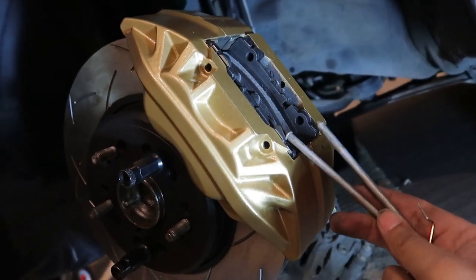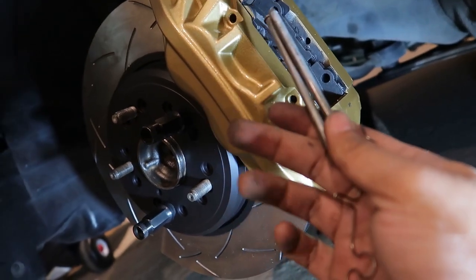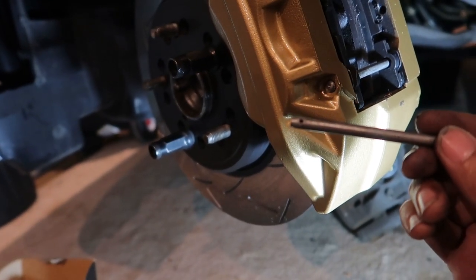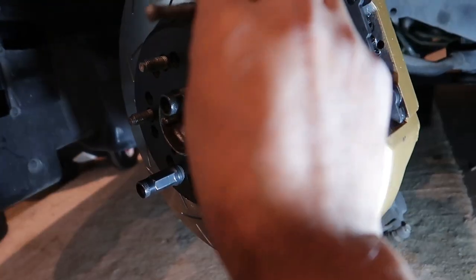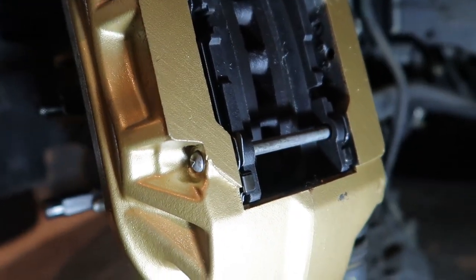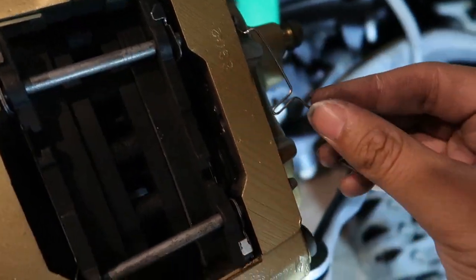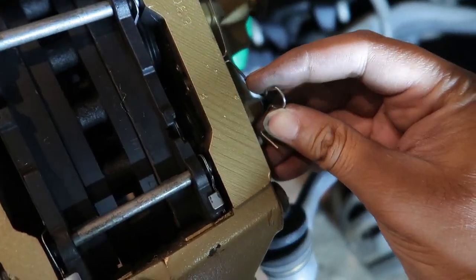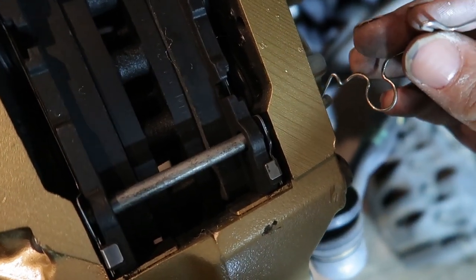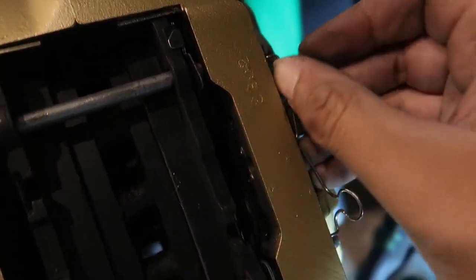I've put the two pads in on either side - it just needed some light hammering to get them into the right spots. You get these two pins and also a little clip. You take the pins through the pads and they come out the back - keep in mind they have small holes in them which the clip will go through at the end. You fit them in as best as possible - that one goes on the bottom, and like that, and like that. Okay, that's all in.